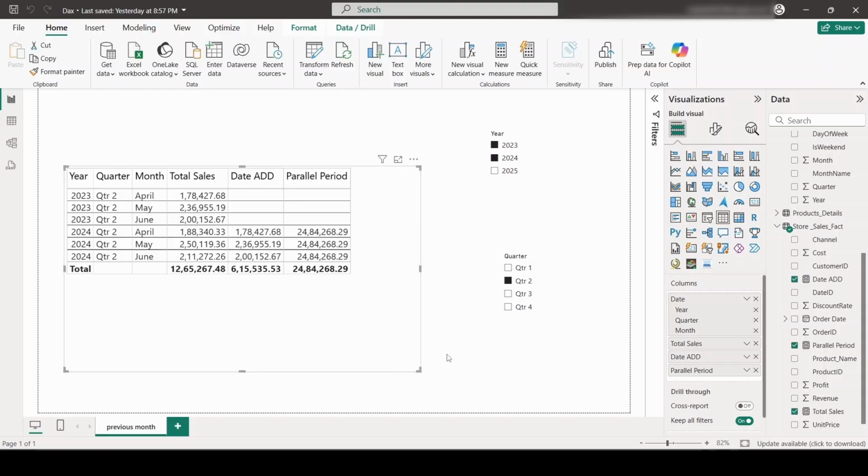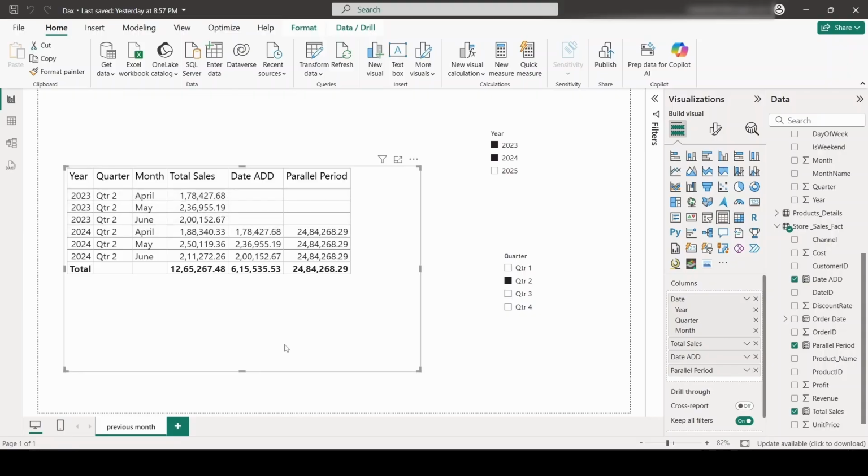Meaning that if you see in this table for the month of April 2024, my DATEADD function takes that input date and moves back to the same period. For example, it gives me the total sales of April 2023.